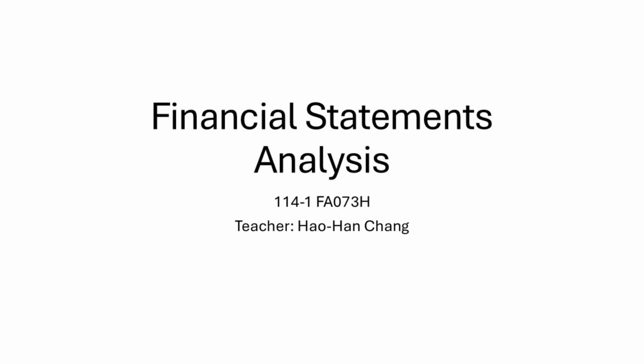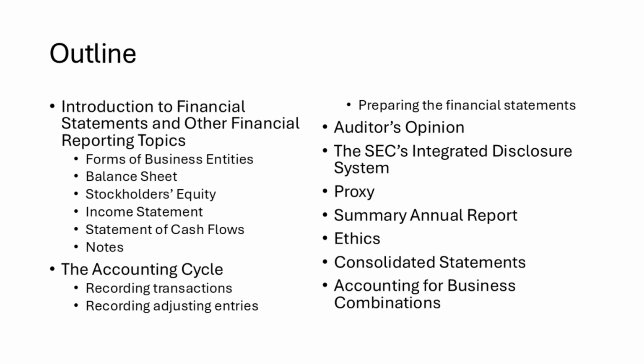This chapter introduces financial statements. Subsequent chapters present a detailed review of the principal financial statements. Chapter 3 covers the balance sheet, Chapter 4 the income statement, and Chapter 10 the statement of cash flows. In Taiwan, we usually add the statement of changes in equity and call them the 4 major statements, but we will focus on the first 3 statements. And we will review the forms of business entities and the sequence of accounting procedures, called the accounting cycle.